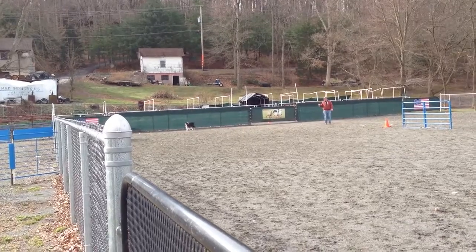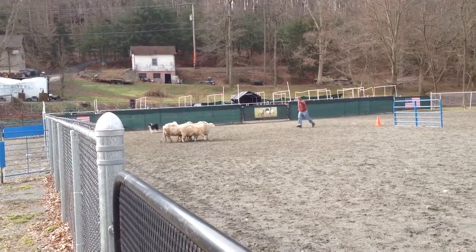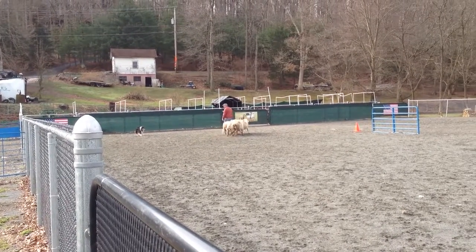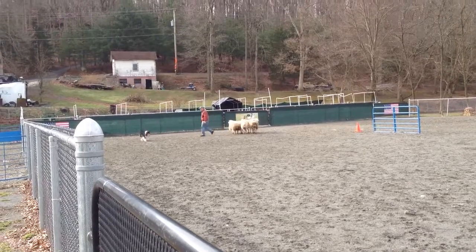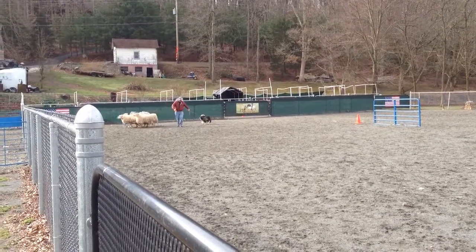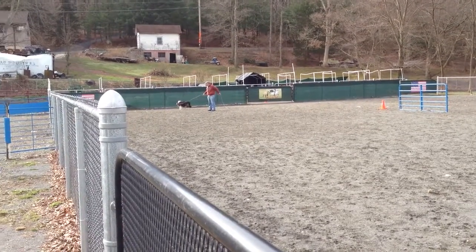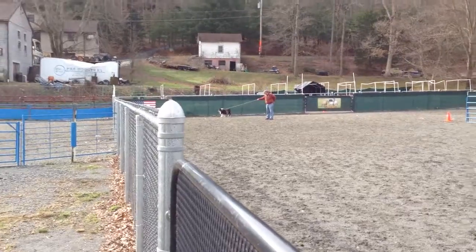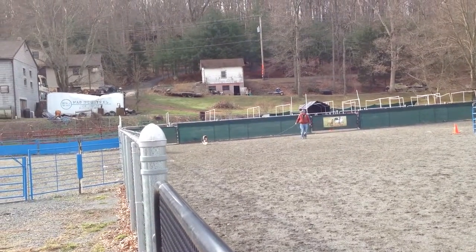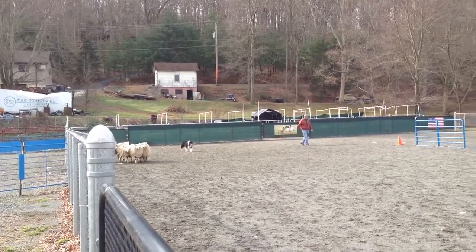Rosie, there? Rosie, go by. No. Come by. So you need an inside flank. You're trying to make her do an outside flank. When she's on that line, you don't run over there in front of her, you pull her out. So she should have an understanding of here, come by, and then you tug that line and you move her over a little bit. You don't jump in front of her when you have that line on there, but right away you want to run over there and jump in front of her.